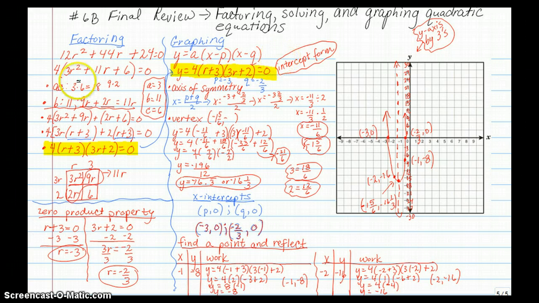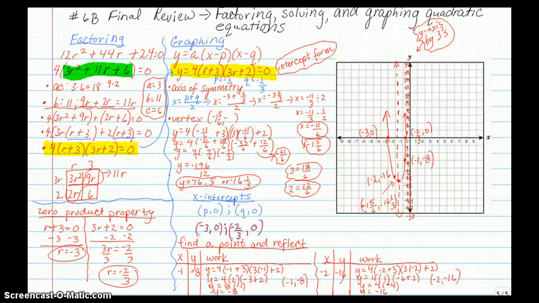So you first of all factored out a common 4, so 4 times 3r squared plus 11r plus 6 equals 0. We're going to go ahead and use this right here as we are factoring the 3r squared plus 11r plus 6. So using the AC method, our A is 3, our B is 11, and our C is 6. AC is 3 times 6, which equals 18, and then B. So remember, it's an AC and then B.